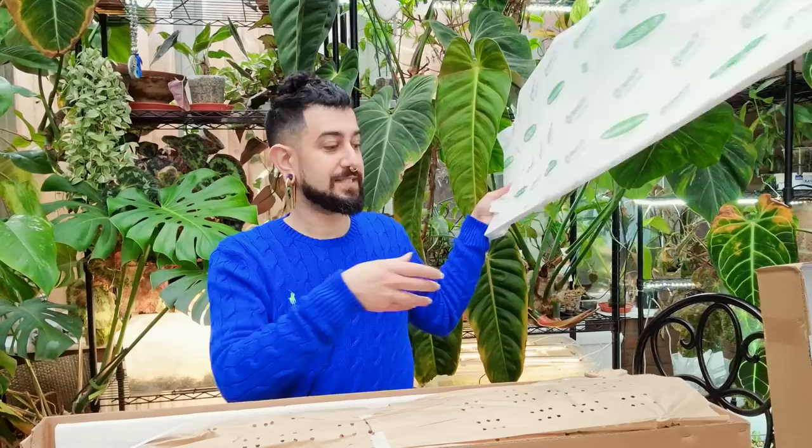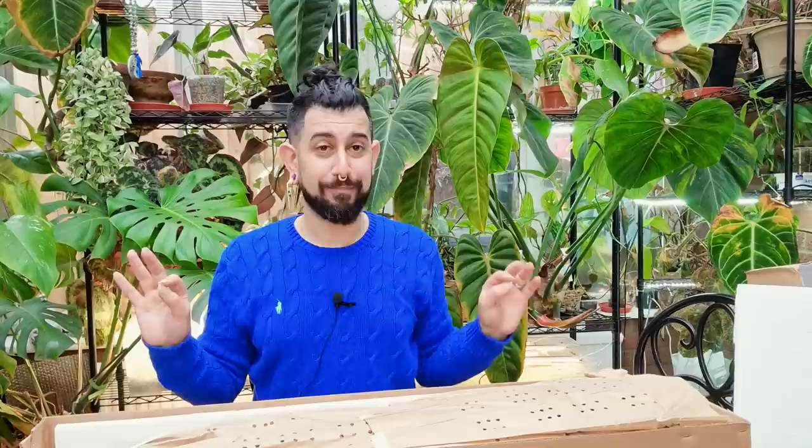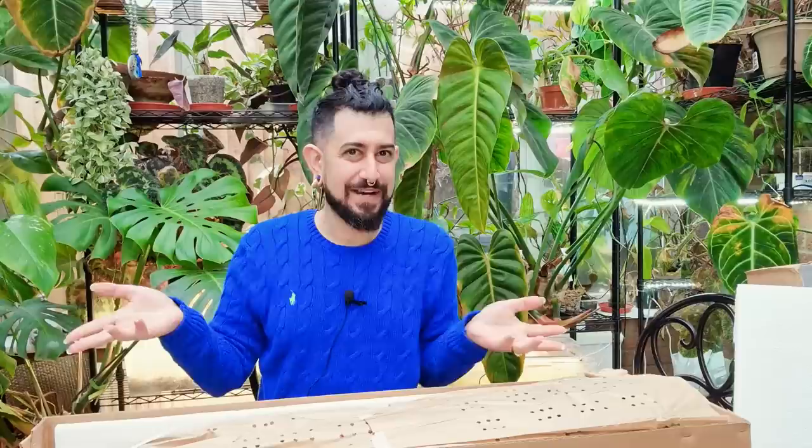These are bigger than I was expecting, and I'm looking at my space. I knew this was going to happen, that I was never going to have enough space, but I didn't know quite how large these were going to be. I don't know what's going to have to move.